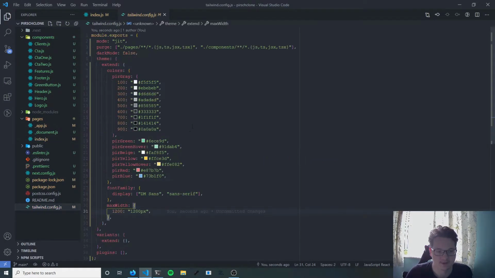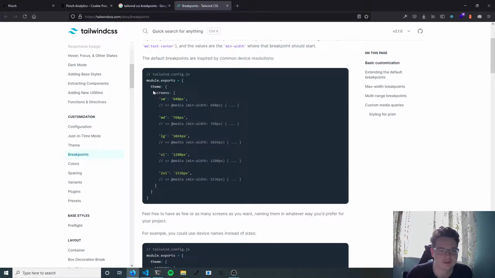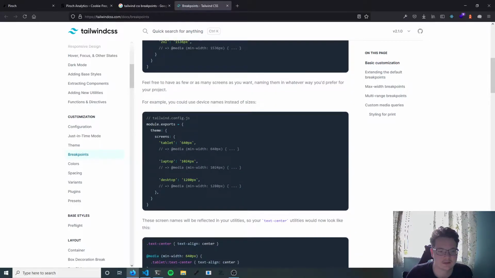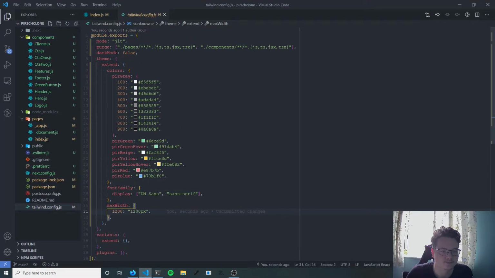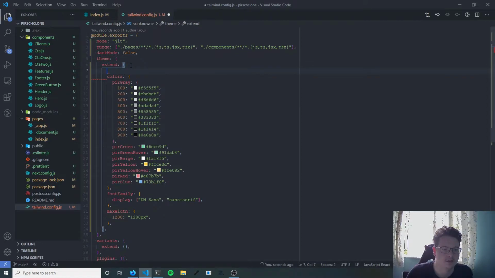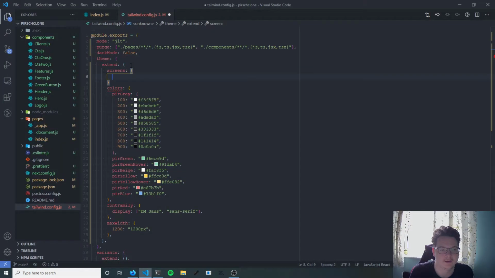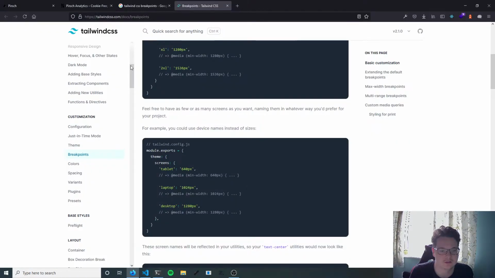But no, we don't want to do that. So what I can do is just extend the screens. So extend here, if we do screens like this, and then let's just call it wrap. And then I want that to be at 1235 pixels.